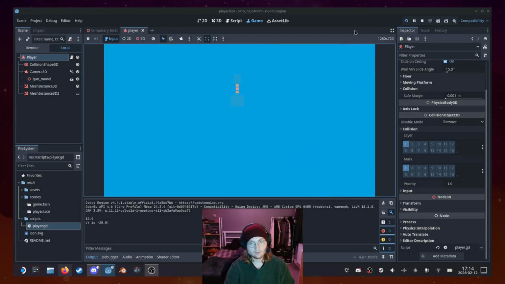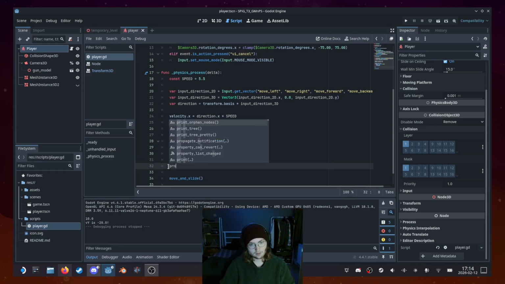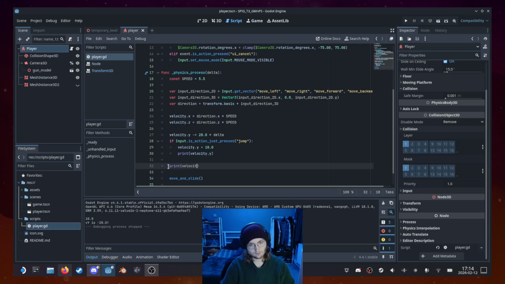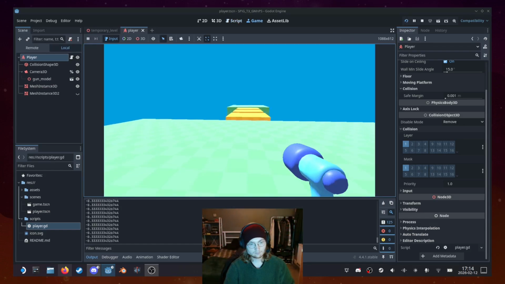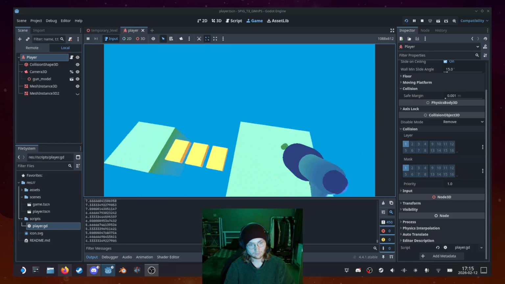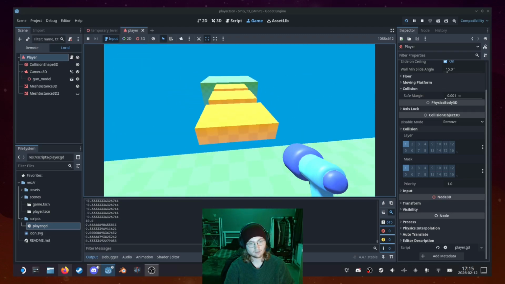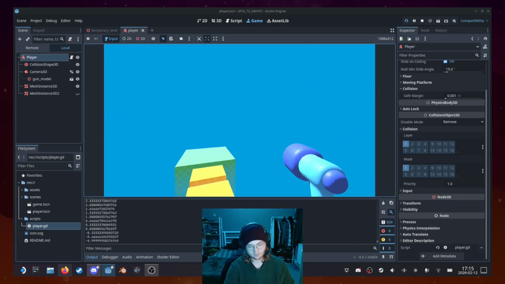And we've reached not terminal velocity. Let me just do, this is going to be terrible. We're going to do a print velocity y every frame. You can see it's changing positively when we press up. I'm looking at the terminal, or the output.